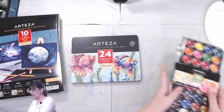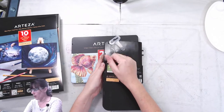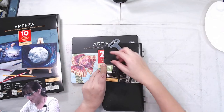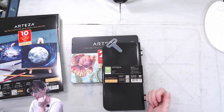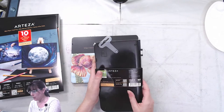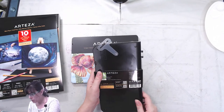And then we have the 36 watercolors. So this looks a lot like the Artist Loft watercolors that I don't really love. Vibrant colors, washable, non-toxic, includes a number 3 round brush and mixing tray. These were made in 2018, or at least packaged in 2018. Arteza watercolors are available in a variety of sets and colors. Please visit arteza.com for more.